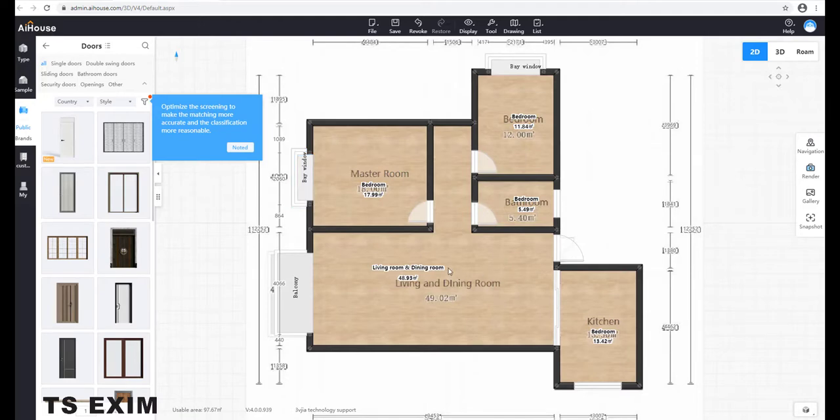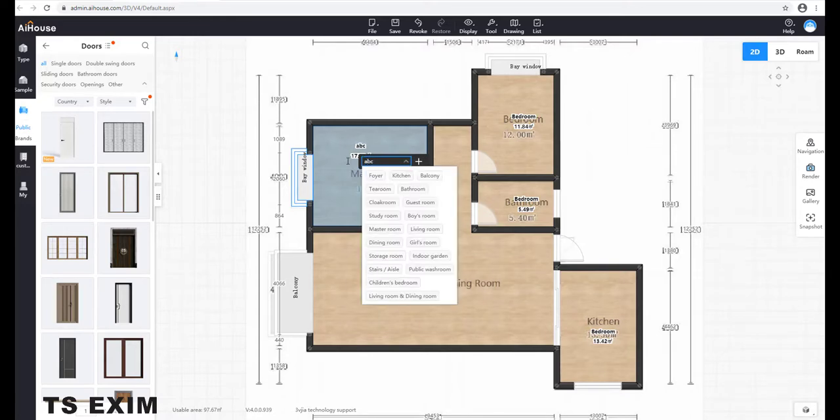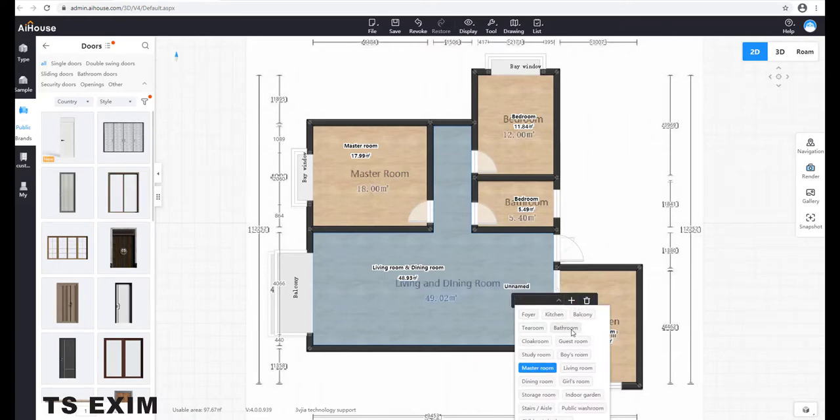After that, remember, rename the area. This step is very important. It will help you to let the computer know what this area is for. Okay, so we click on the name. If you want to put ABC, then you can put ABC as you want, or you just select the room name. Okay, if you think the area needs two room names, then you can click on here, add. So you can add one more room name for the area.